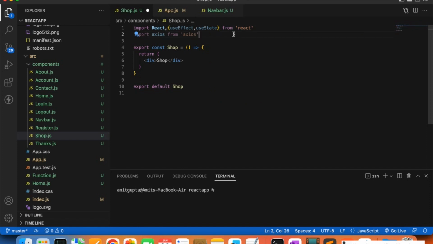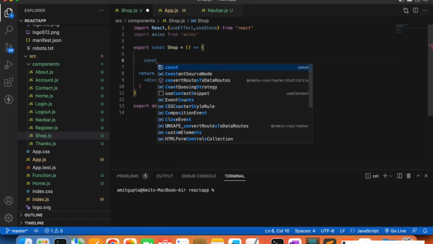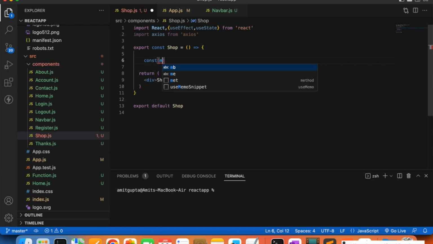Okay, and inside this we can create a new constant variable for the menu. We will name it menu, and setMenu.